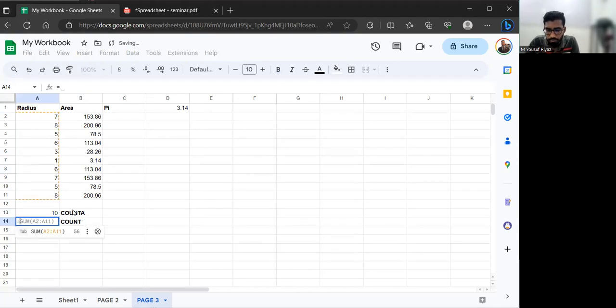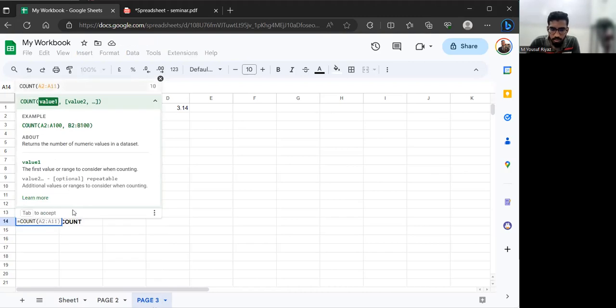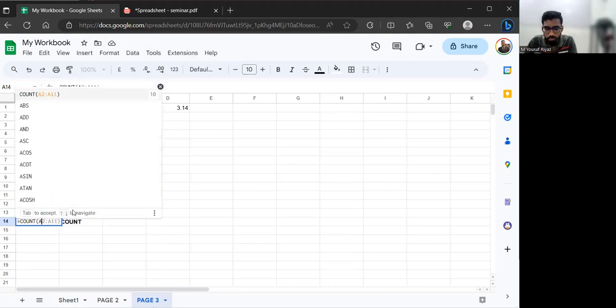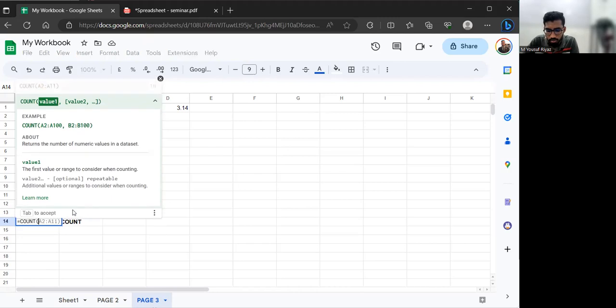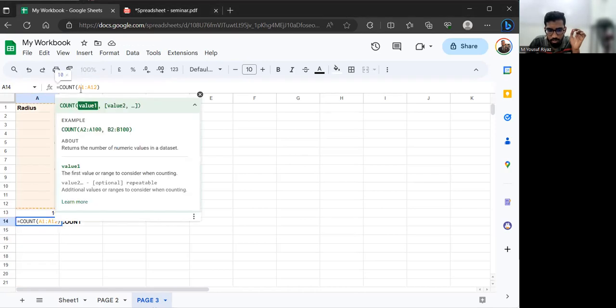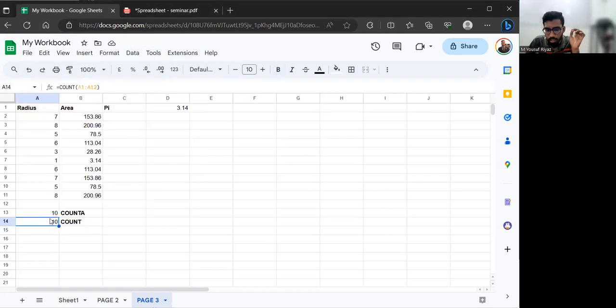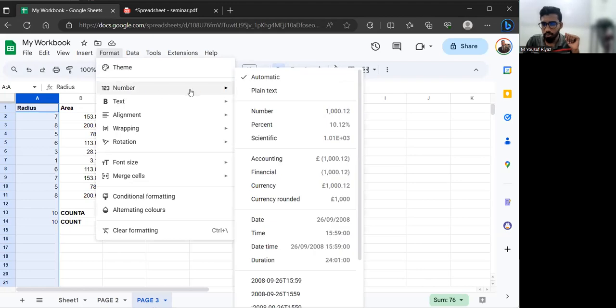So let me put equals COUNT and select this range A1 to A12. At the moment, it's showing the same value for COUNT and COUNTA. That is because there's a small issue in the data type.